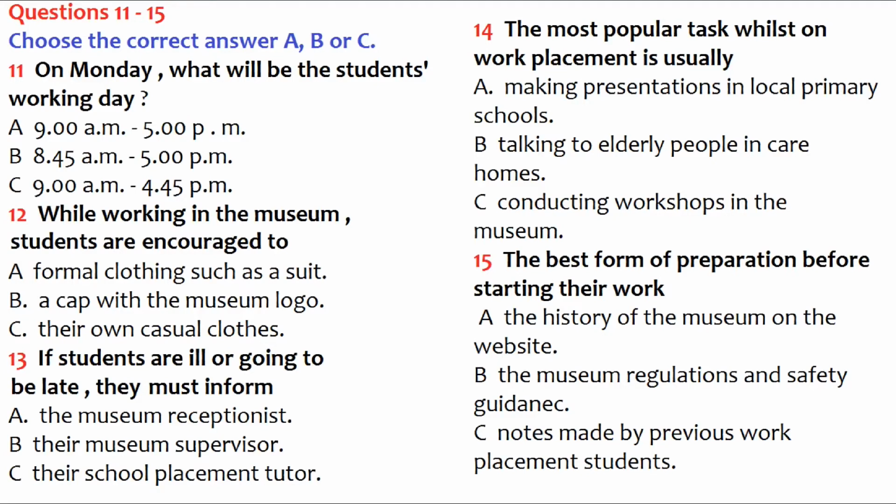Your personal supervisor will be there to help you with our health and safety requirements when you start next week, and your supervisors will also brief you about the background to the museum, summarising all the huge amount of information on our website. In the next couple of days, it might be worthwhile if you get hold of evaluations and other notes made by students who've worked with us before. You can get a lot of pointers from them.